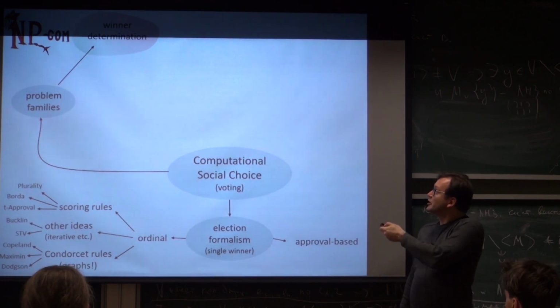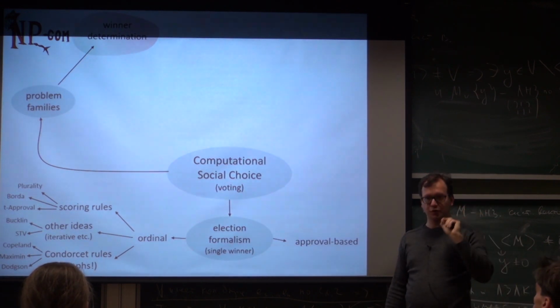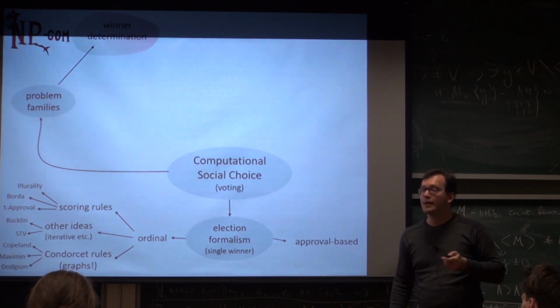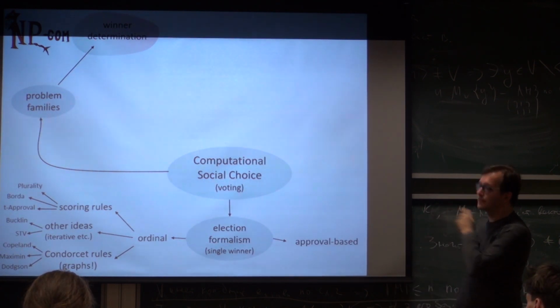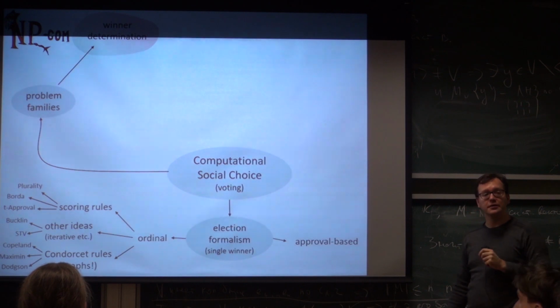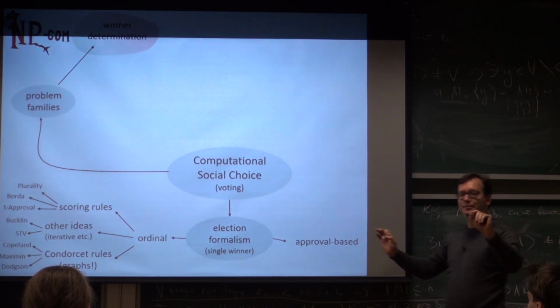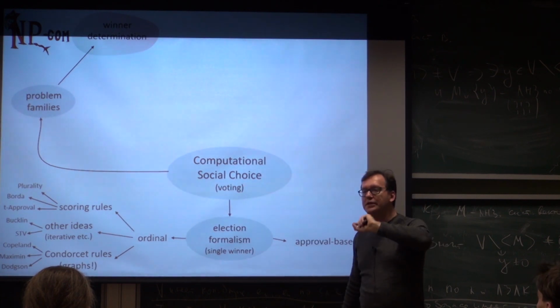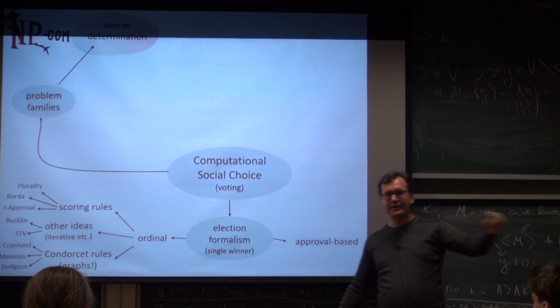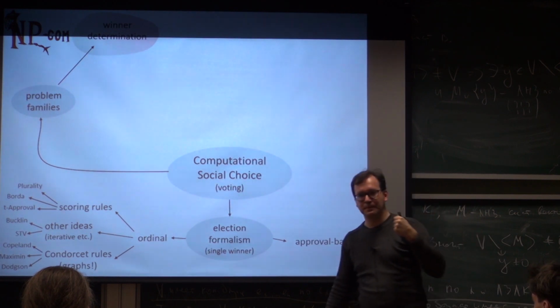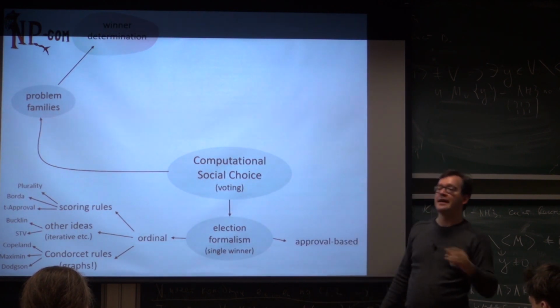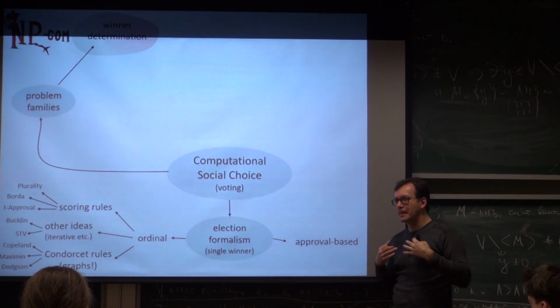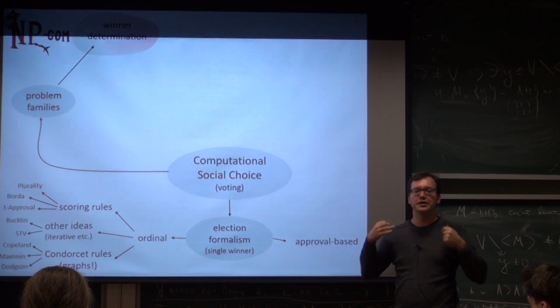So as I told you, winner determination, for most single winner rules, is polynomial time. But actually, there is a rule for which it is NP-complete, or NP-hard at least. I sometimes will say NP-hard and sometimes NP-complete. Being NP-complete means I'm in NP and every problem in NP reduces to me. Being NP-hard simply means every problem in NP reduces to me. So NP-hard is potentially harder than NP.